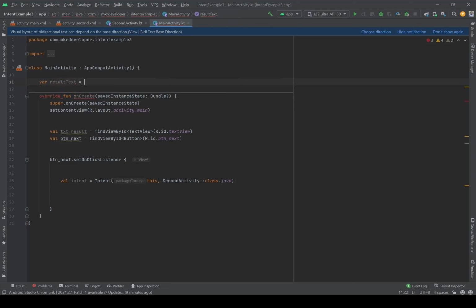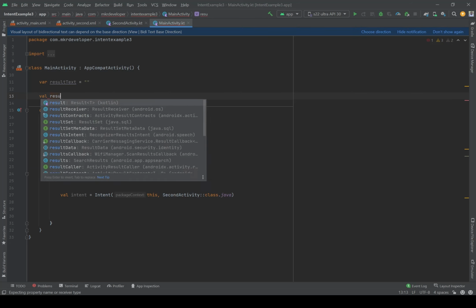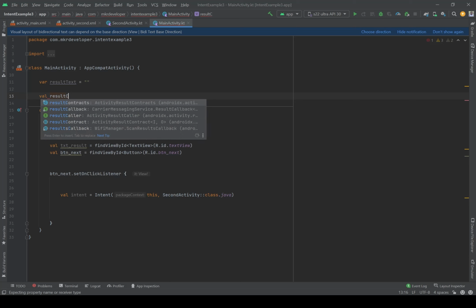Equals to, for now, empty quotation. Then we need to build a result contract to go from one activity to another activity. So I need a result contract.